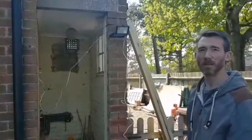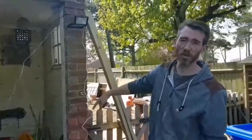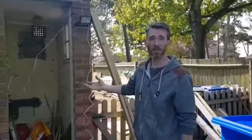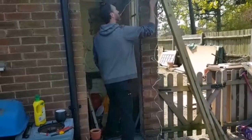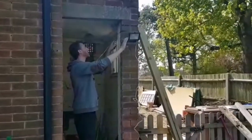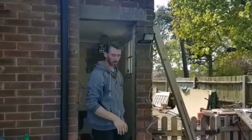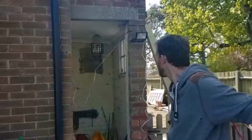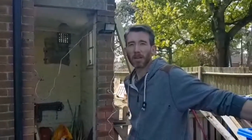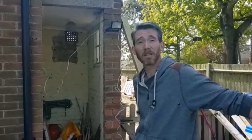The light does actually work, but the socket inside - the switch doesn't work. It was supposed to be a motion sensor, but there's no PIR on this. I need to get one with a PIR. There's a switch on this socket which is on this cable and that switch doesn't work - that just smacks of all the dodgy cabling in this house. Watch this space - this will be created. Do you think it'll be finished by end of the day? Yeah probably, or at least it'll be better by then.